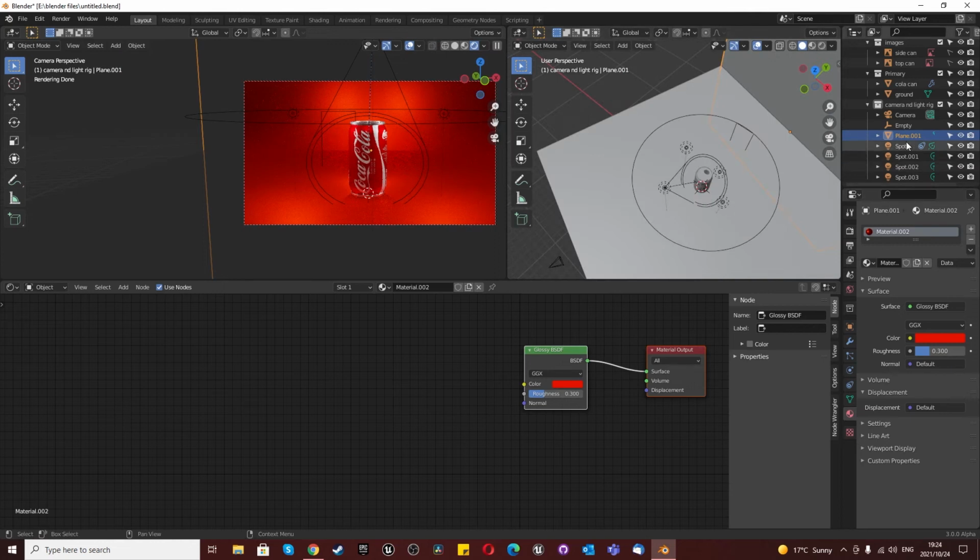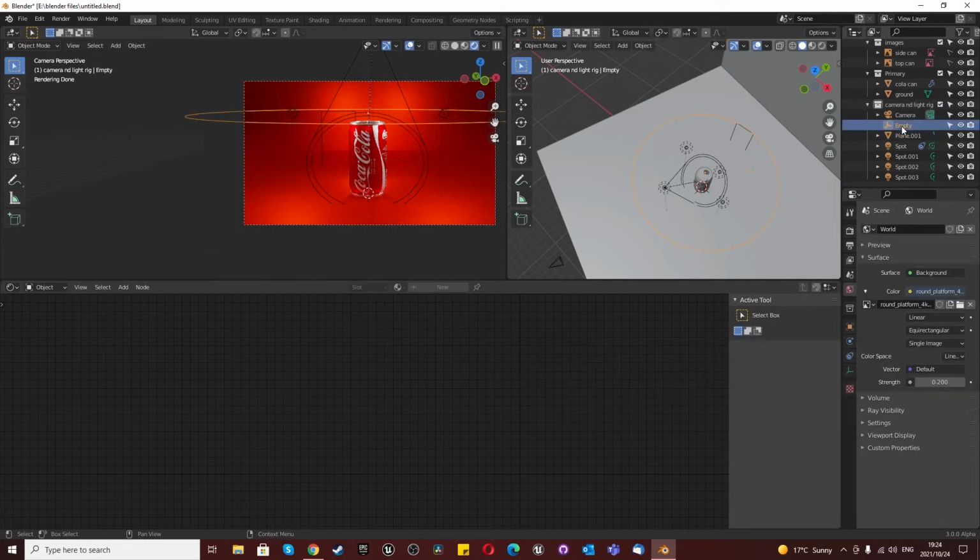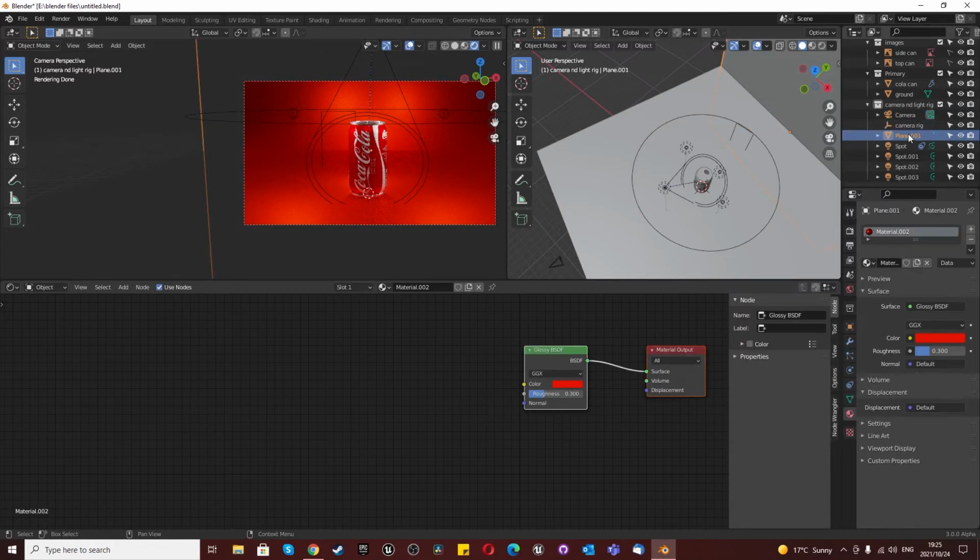So now that we've got everything set up here and the lighting is how we like it, we need to add everything to the camera rig. So we're going to, this empty over here, we're going to rename camera rig. And then with the empty selected first with the light orange, we're going to hold in shift, select the camera, this plane over here, which is going to be the background. In fact, let's rename this quickly to background.